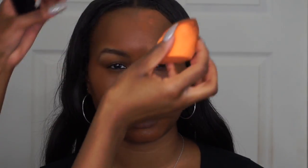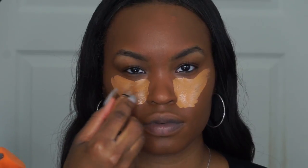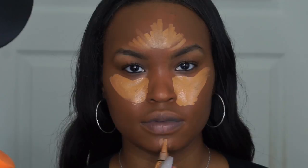The foundation that I'm using for her is the LA Girl HD foundation, and this is in the shade Toffee. And all of the products that I use are going to be listed below just in case I forget to say it. But yeah, I'm using that foundation, and I'm just going to apply it with my beauty blender. I like to use my beauty blender for every step, even when priming the face, because I like to have all that product in the beauty blender because it just blends well to me.